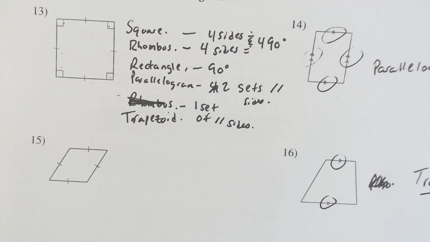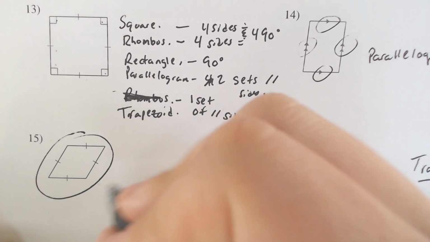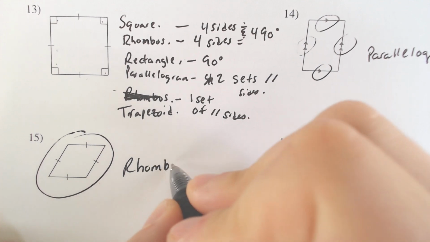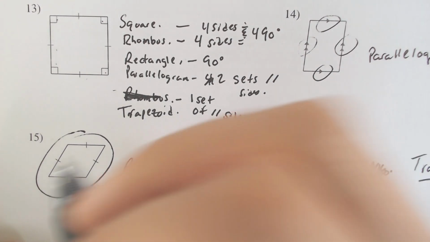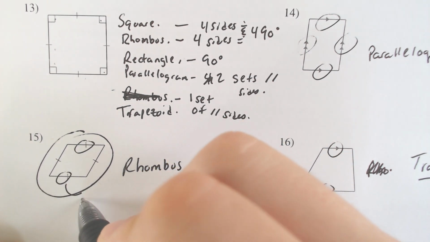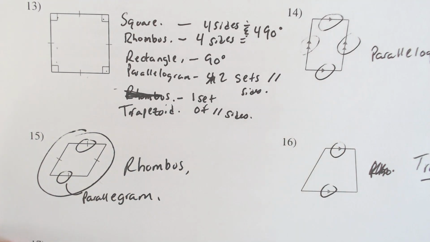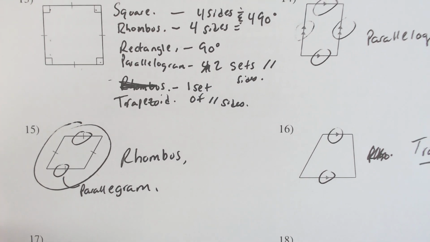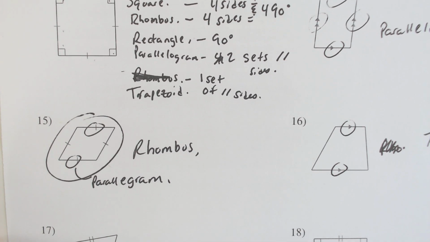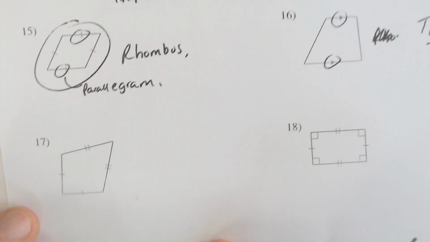Rhombuses have four sides that are equal. Which is number 15, a rhombus? Is a rhombus anything else? Well, a rhombus also, by definition, will have opposite sides being parallel. So it is also a parallelogram. All right? And some would argue that parallelograms are also trapezoids. I said the right word this time. So it could technically be considered that.